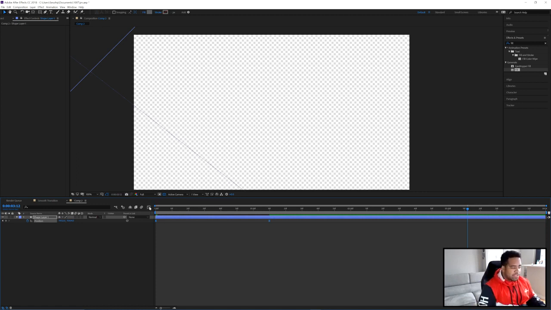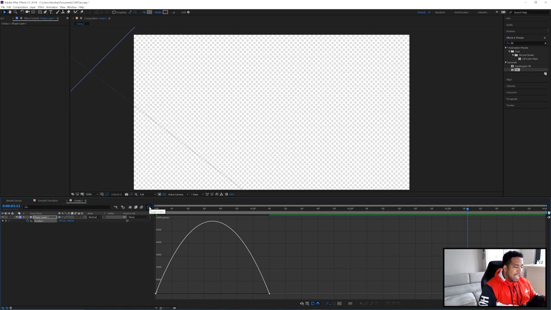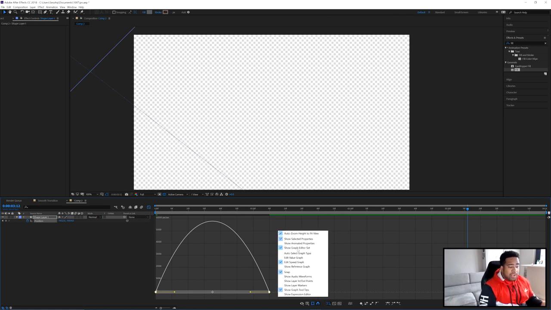And if I go right here, which is graph editor, I'm going to click on that and see this graph editor right here. Now yours might be different. A lot of people like to use easy ease in different ways where their graph is completely different. I believe there's three or four different ways. English is hard. Okay, right click. The one I'm using is called edit speed graph, so you want to copy that exactly as in what's checked right here. When you right click on the actual graph, that is what it is.